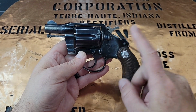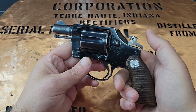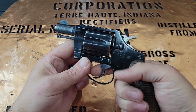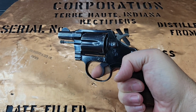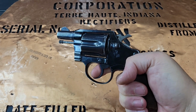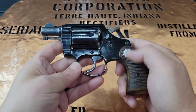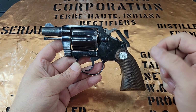You end up with a double action, single action revolver. So you're going to have that really crisp single action trigger that you would expect from a Colt. And the double action is going to be real smooth, not a lot of stacking. And you're going to have a little bit of ribs here on that trigger to help you get a good grip on your trigger pull.